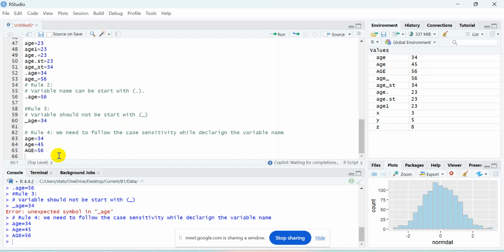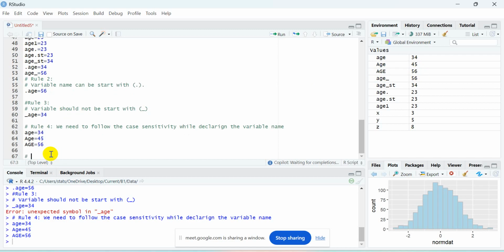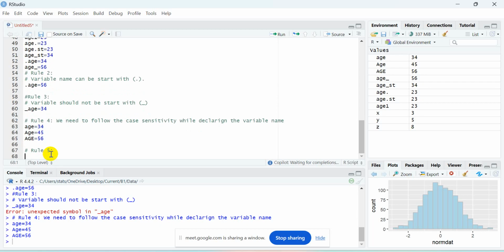Right, now the most important rule is rule number 5. So what is this rule telling us? In general, whatever the programming language, it is not local to R programming but common to each and every programming language. The most important thing is the keyword. Each language has some keywords. Keywords are basically defined words which have their own specific meaning in the programming language. There are many types of keywords, right? So in general, for example, we do have TRUE.